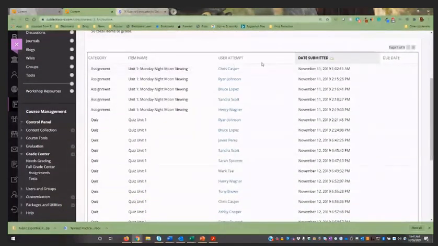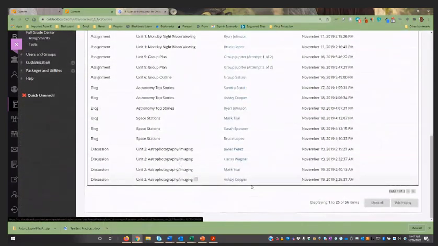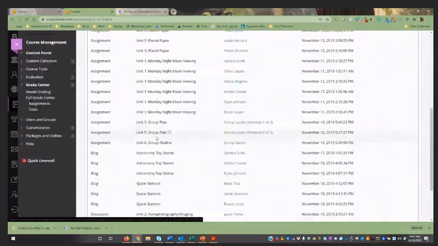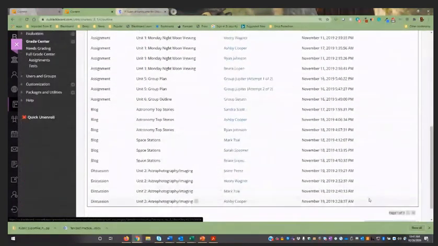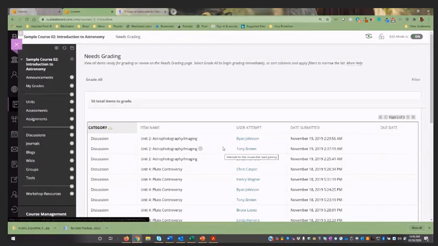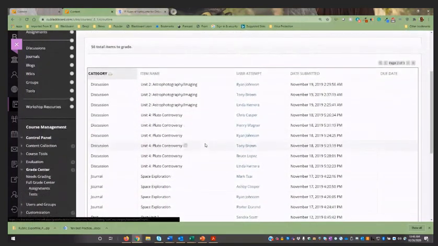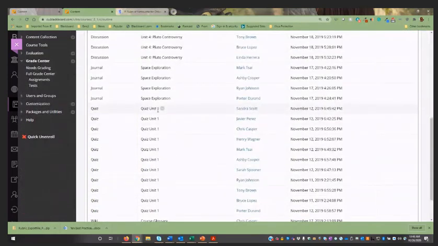All right. The other option, needs attention, allows you to see what needs to be graded. And again, it can be sorted on any of these. So sometimes I just do categories and sort by categories rather than date submitted. So all the assignments are together, right? All the blogs, the discussions, we have 3 pages. When you go to grade something, right? So let's say I'm going to go to the Unit 1 or Unit 2, I guess it is. Unit 2 quiz. Where's quizzes? Oh, here, Unit 1 quiz.